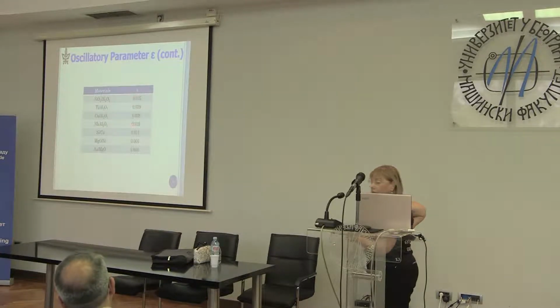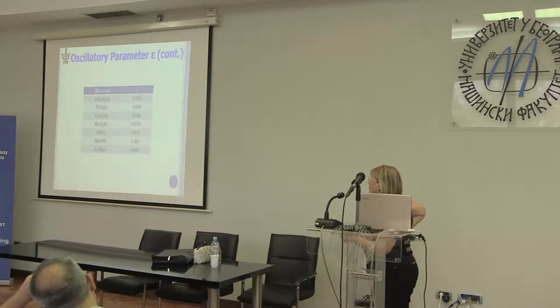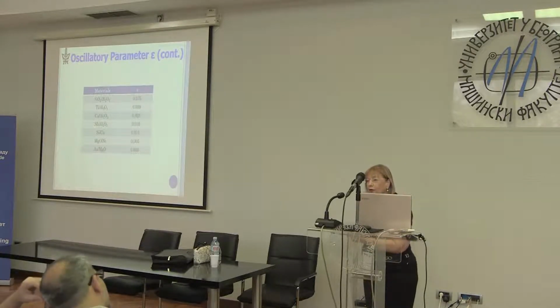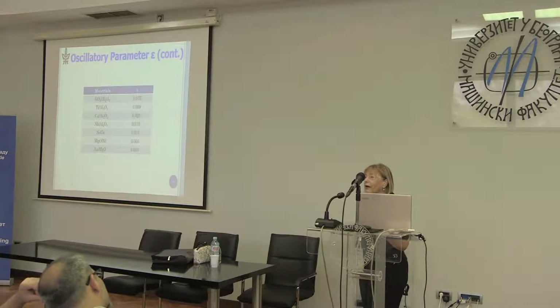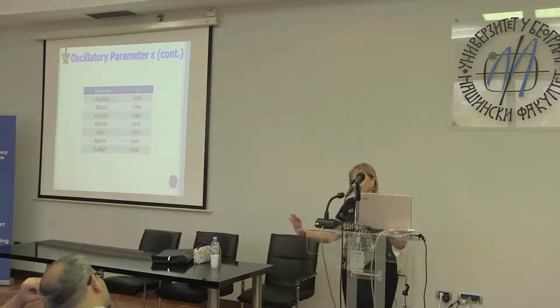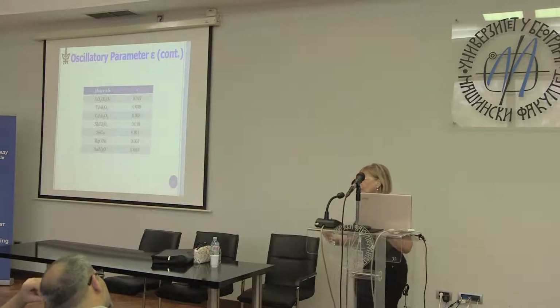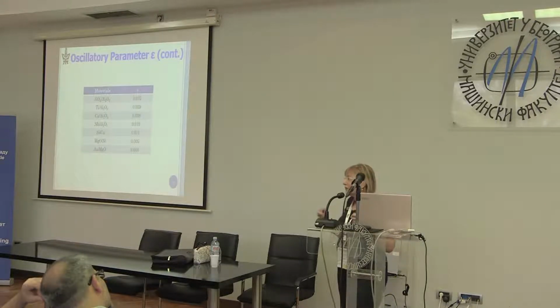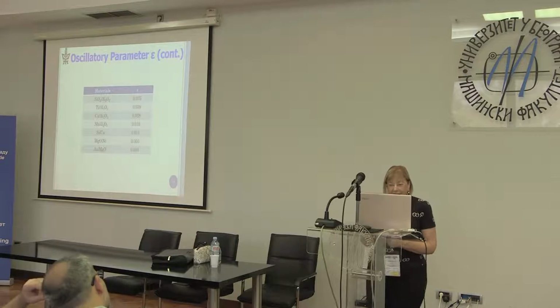And as you go down, in the last case, we have gold with magnesium oxide and 0.004, which is very small. And in fact, there's a paper by John Hutchinson in 1990, where he says, let's ignore epsilon. But I don't ignore epsilon. We continue to take epsilon into consideration, and everything works out well.